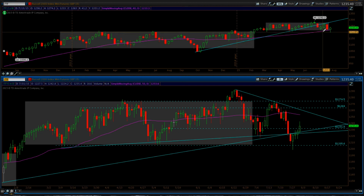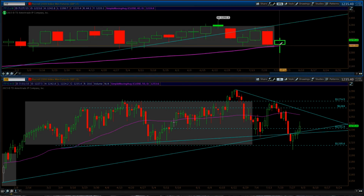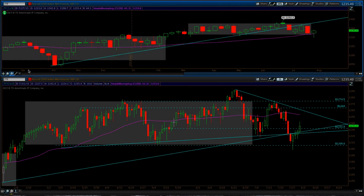On the other hand, we are still holding the 200-day moving average with the rally that we had this week. You could see we held that 200-day, we closed above it. And now maybe this is going to give us a little bit of a bounce point back up to this 1275. Again, very, very difficult environment right now because there are so many divergences amongst everything, amongst the indices, amongst the breadth in the S&P.